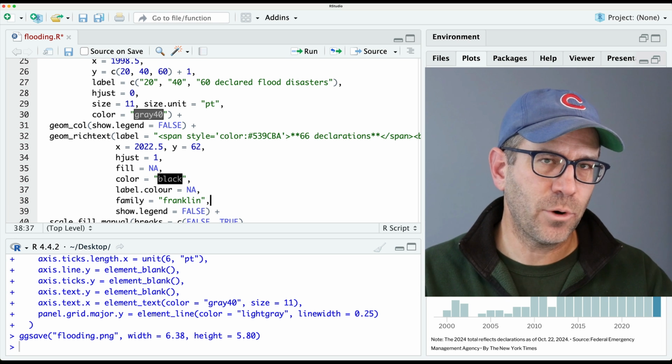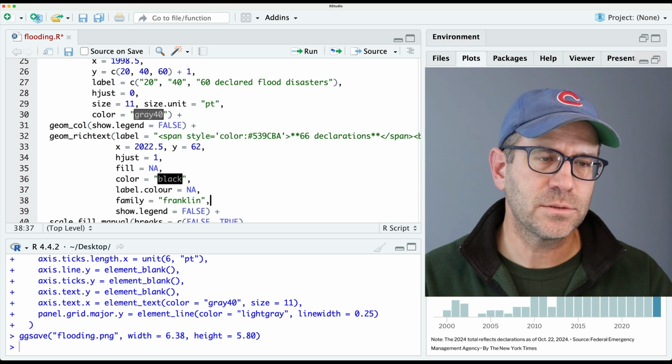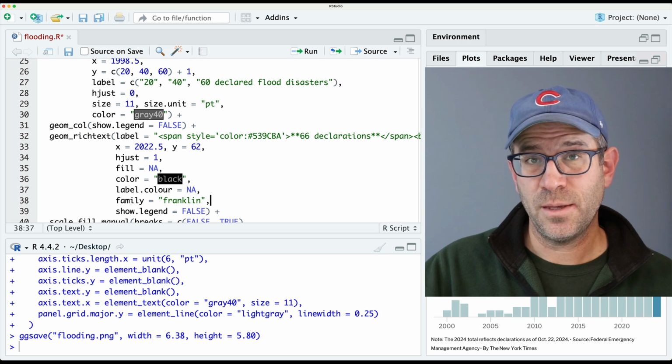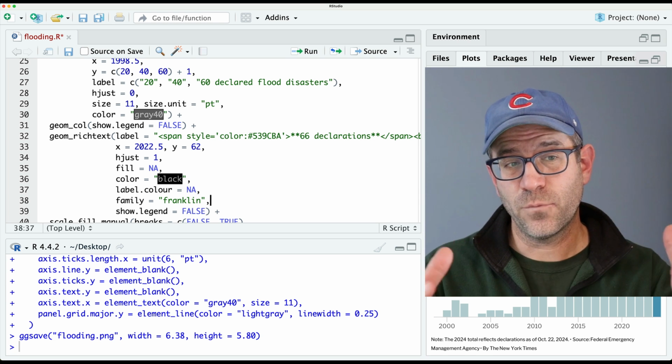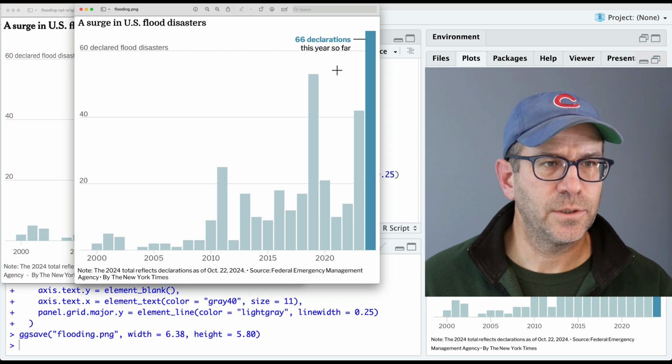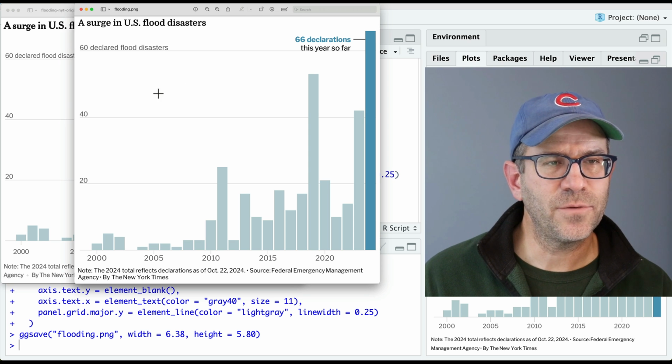So recall that when we're bringing in our own fonts, say from Google Fonts, we need to update the fonts in the theme, but also if we're using labels, we also need to update the font family for the label like we have here. Very good. And we now have all of the fonts implemented.